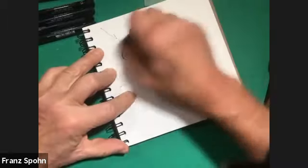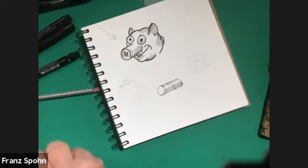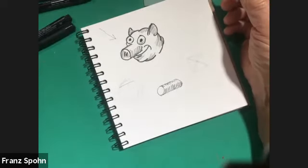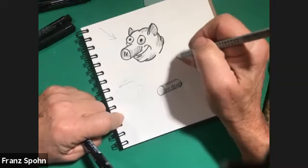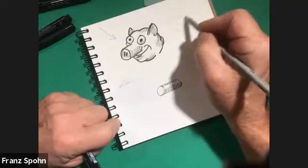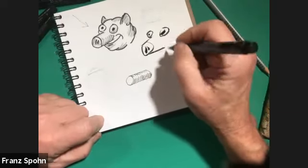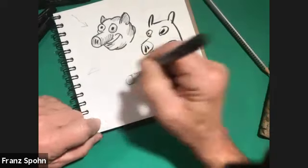I've gotten to the point where I draw intuitively without guidelines. I showed that to you as a possible way of thinking about construction. There are also 'how to draw animals' cartoon-type books that break it down with boxes for the head and body, circles put together — that's totally fine to start with. But I've ended up doing things more fluidly because I like the immediacy. If I don't like it, I can just do another one.